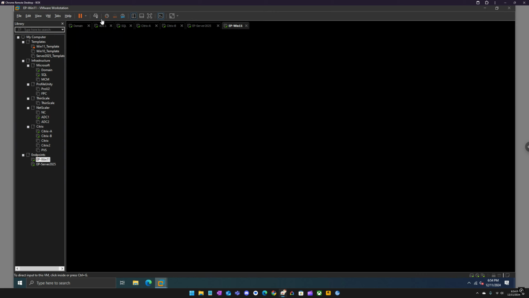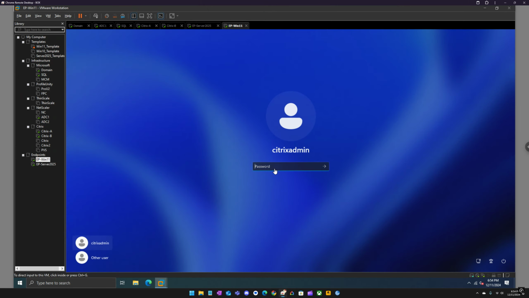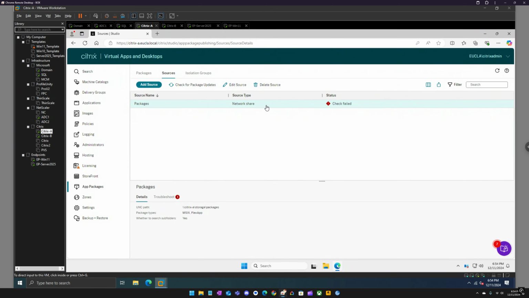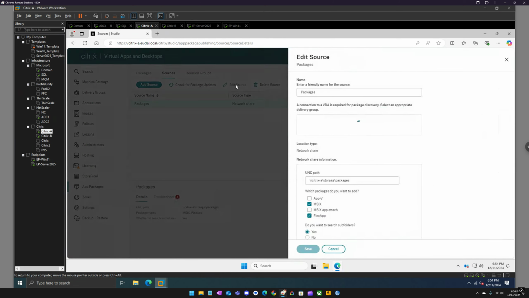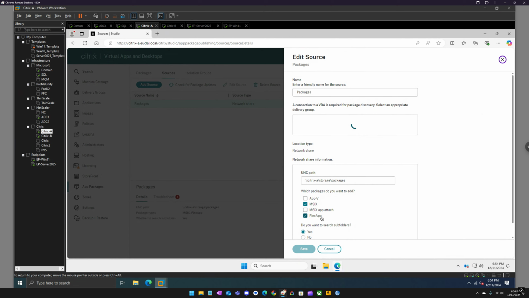Let me try something. So with FlexApp One, let me read this. We do need a service. It says FlexApp. Is it not FlexApp One?